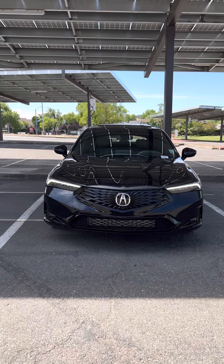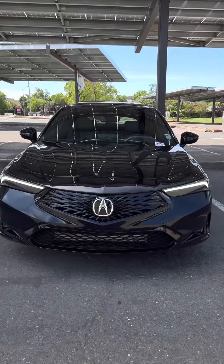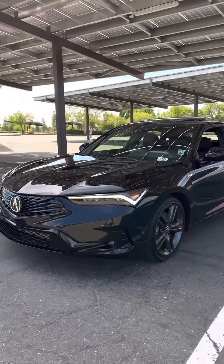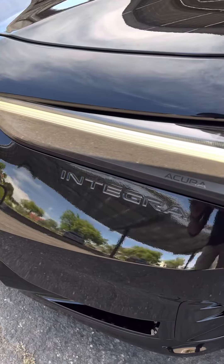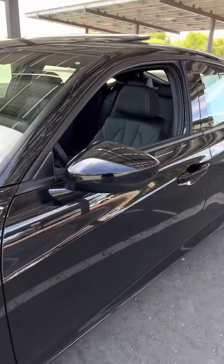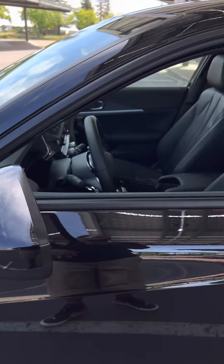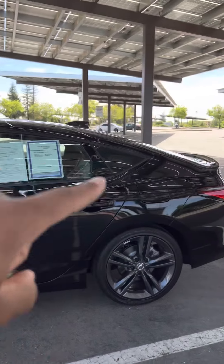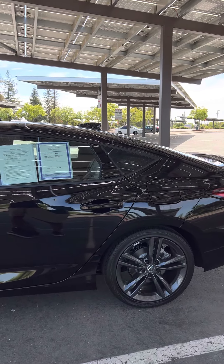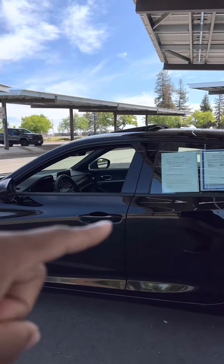Everything looks a lot more compact — this car looks half the size just because of the color, it's really crazy. You have that nice aggressive all-blacked-out look. I really like it. Black mirrors, a nice little Integra embossed in there, paint-matched. I'm glad they didn't do silver or anything like that. All of this is black, and this type of trim around your window makes a big difference. When it's chrome some people love it, but if you want a more chill, sporty look, blacked out makes a huge difference versus silver.